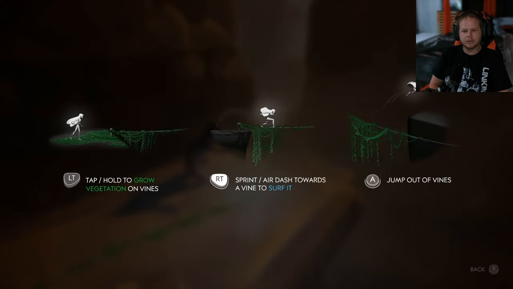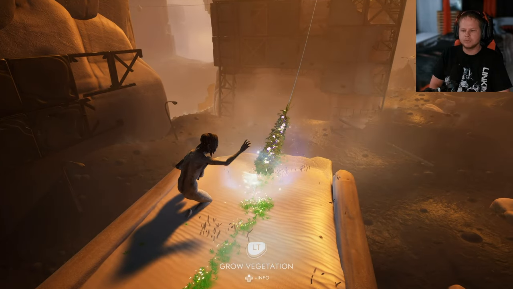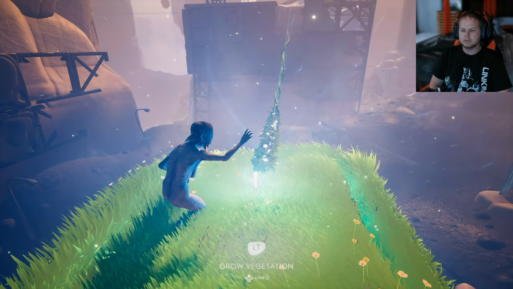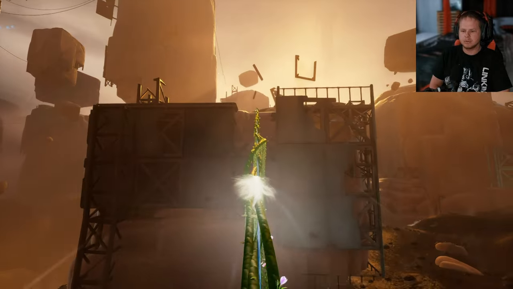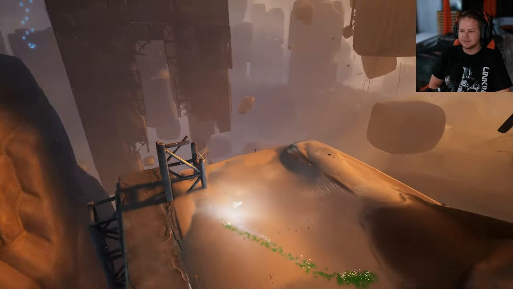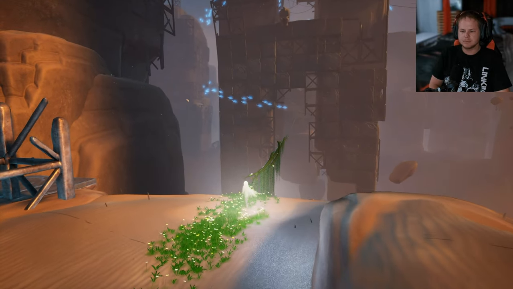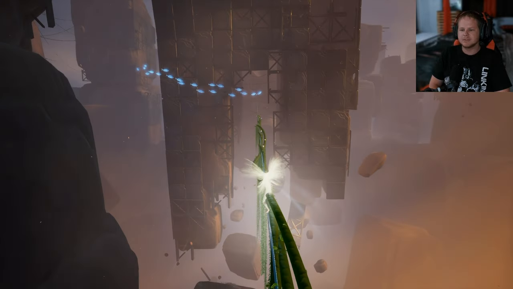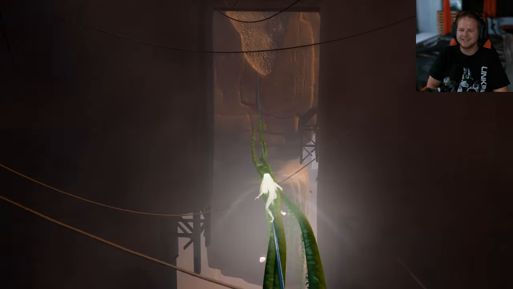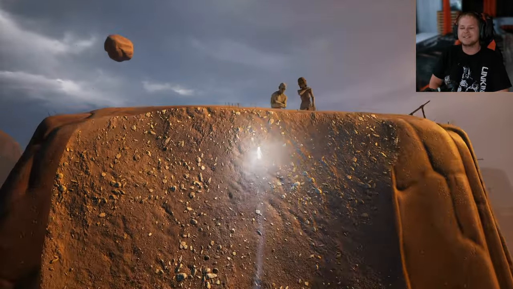Grow vegetation. Let's see. Tap to grow. Sprint air dash towards a vine to surf it. Jump off of vines. Okay. All right, cool. So let's grow some vines. Nice. That's awesome. Okay. Adding some more movement to our mechanics. There we go. Oh, transition into a wall run. Sweet.